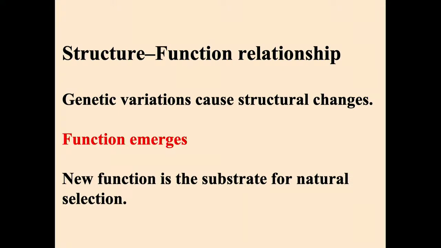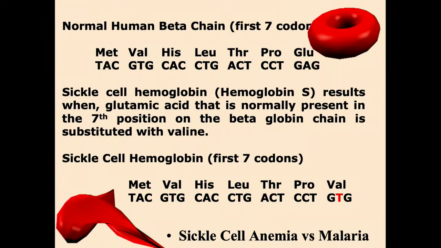If that new function is favorable for the so-called fitness of the organism in the population, it continues, spreads at higher frequency, otherwise it sort of spreads at lower frequency, or sometimes it may completely get eliminated if it is highly deleterious. And this is how it functions, but it is not straightforward, it is not a linear relationship, it is pretty non-linear. And just to give you an example of non-linearity, a qualitative example of non-linearity is this one, right.